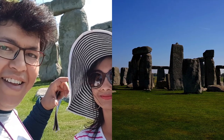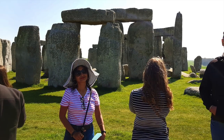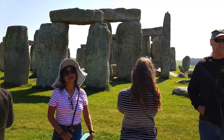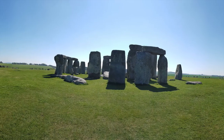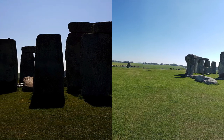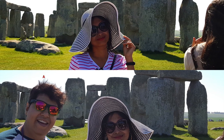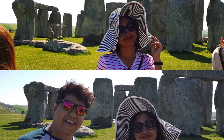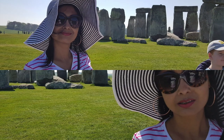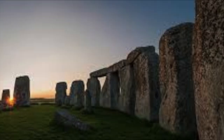Stonehenge was such a massive undertaking, requiring the labor of thousands of people to move stones from as far as West Wales, shaping them and erecting them. Just the work itself, requiring everything to pull together, means it was an act of unification. At Stonehenge, it's always been about the sun. For more than 4,000 years, the monument has stood like a giant sundial, marking the longest day of the year and the shortest, taking aim at the sun like a giant stone sight.